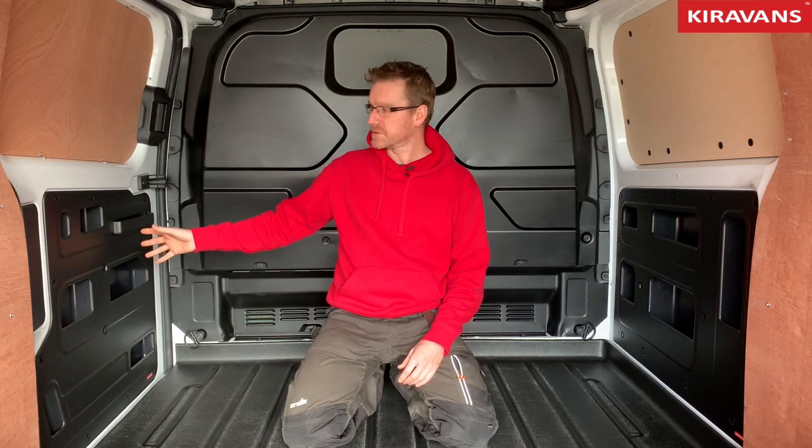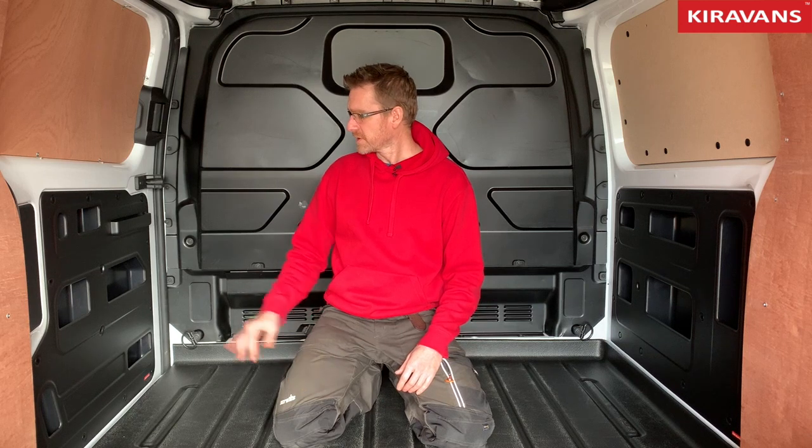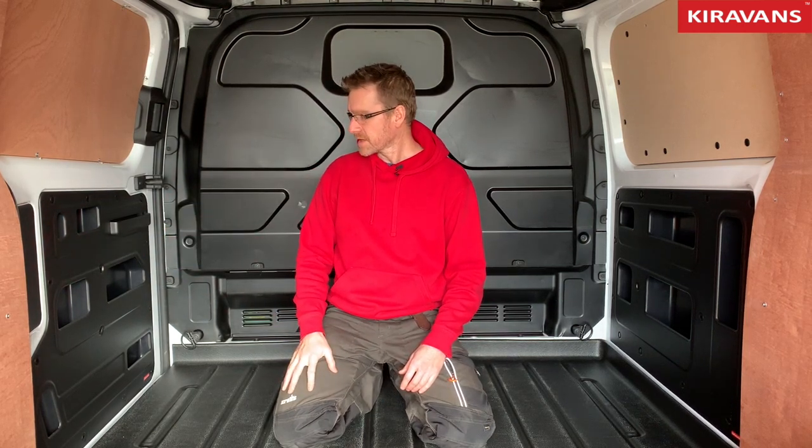This is a commercial Transit Custom at the minute so it works fine — it'll be great for tradesmen, people that want a bit more storage in the back of their van, or if you've got a camper van or day van and you want this bulk head in with windows, curtains, carpets and all the rest of it. It's great for either type of van. It'll fit straight in — simply a matter of taking off the existing hardboard panels, reusing your existing clips, and it pops straight into the cavities. Let's take a quick look at how we get it in there and a little bit more detail on its functionality.